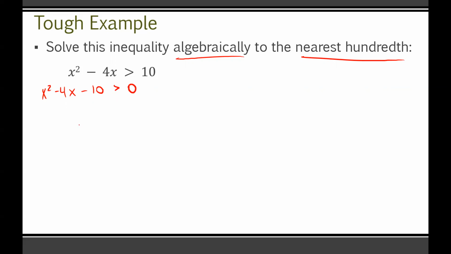At first glance, this one actually almost looks easier than the last one. But then you say, okay, well, this is just a normal sum product rule question. We're looking for two numbers with a sum of -4 and a product of -10. You can sit on that one as long as you wanted to, but you're going to find that your sum product rule is actually going to fail you here. There's not going to be two numbers that add up to be -4, but multiply together to give you -10, at least not off the top of our heads. So we're kind of stuck on this one.